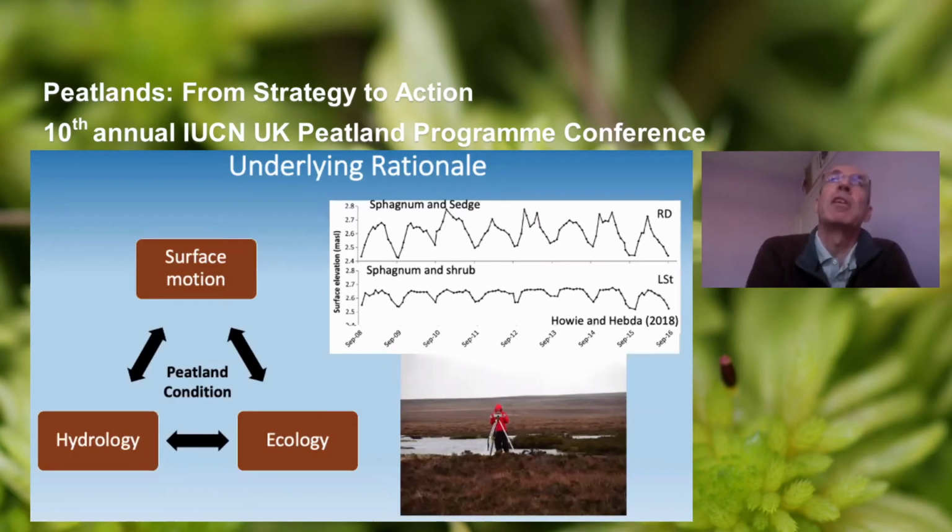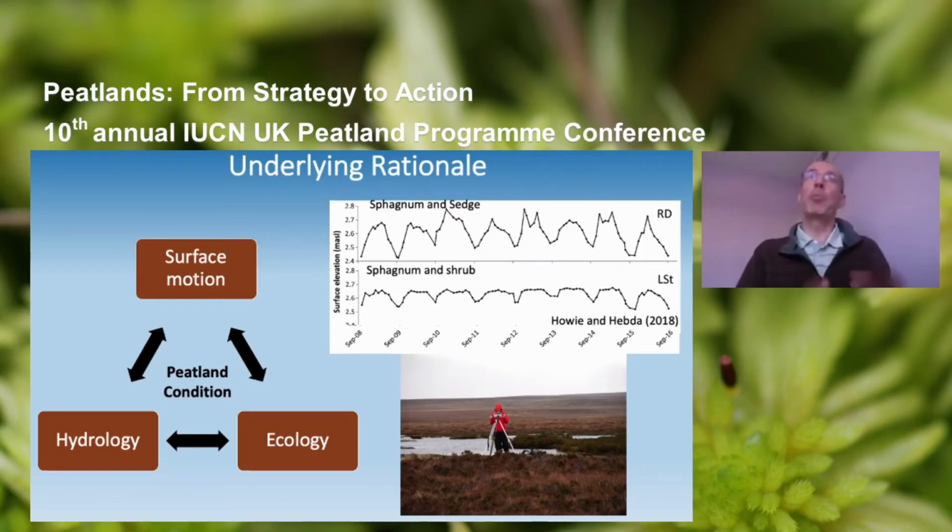So a bit of theory then, just to give you a clue as to why it might work. Peatland processes: you have the ecological processes, the hydrological processes, and the mechanical processes. They're all interconnected and they're all equally valid. And the mechanical processes are represented through the surface motion. This has been known for some time.